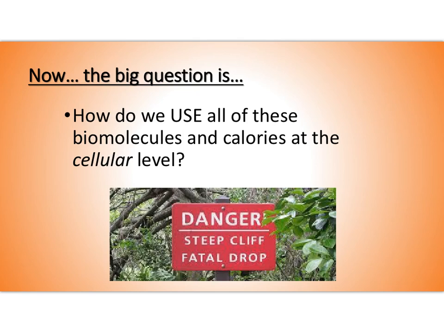All right, so that wraps things up, but it leads us right to our next unit, which will ask the question, what happens next? We ingest all these biomolecules and these calories, but at this point we've just kind of said, yeah, and then we'll use them to give us cellular energy. So the next unit is all about how you use energy at that cellular level. And I'll be honest, it's a little bit complicated, so that's what we're moving into next.